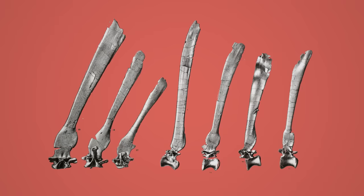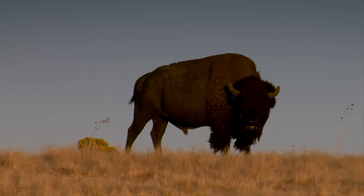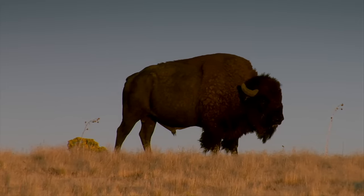For instance, there were those huge spines, the longest reaching up to 2 meters in length. At first, Stromer thought they might have supported a fatty hump like a modern-day bison. But he later concluded they were more likely part of a giant sail, which proved to be the more popular interpretation. But why a predator might need a giant sail on its back, he didn't know.